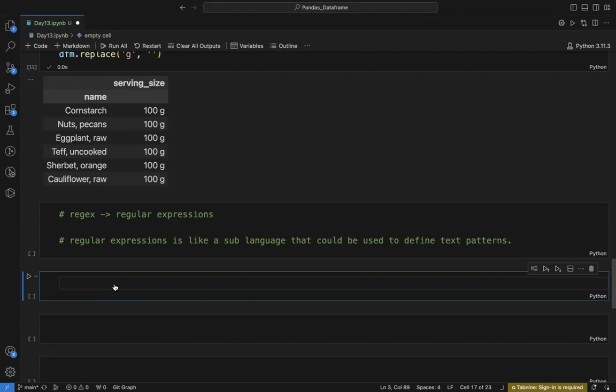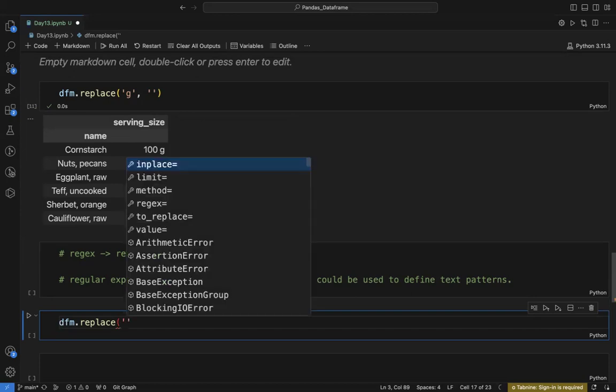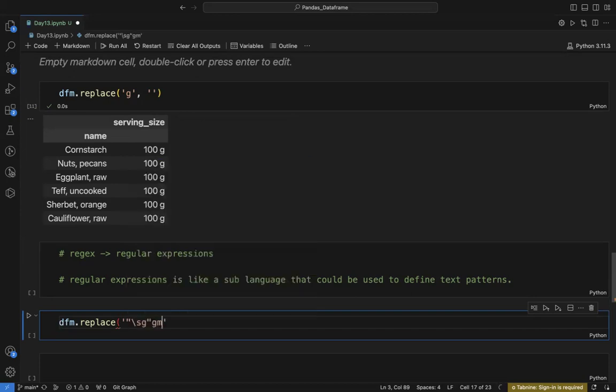What I have to do is df.replace, and the first thing I was passing here was small z. Instead of this small z, I will pass the regex pattern that I have seen here, so I will copy that pattern.